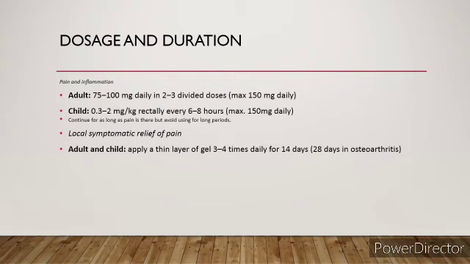Then in children, if you have to give rectally, we shall give 0.3 to 2 milligrams per kg body weight, meaning you'll get the weight of the baby times 0.3 to 2 milligrams. Then diclofenac is supposed to be given as long as the pain is there, but it should not be given for a long period of time.